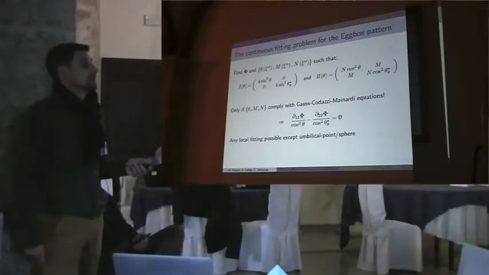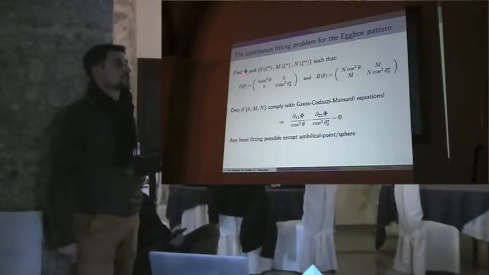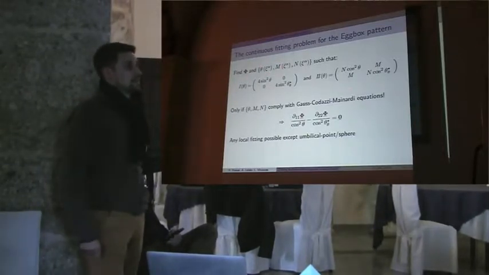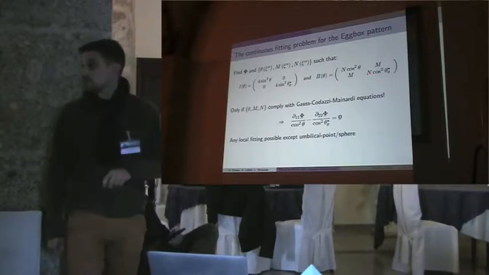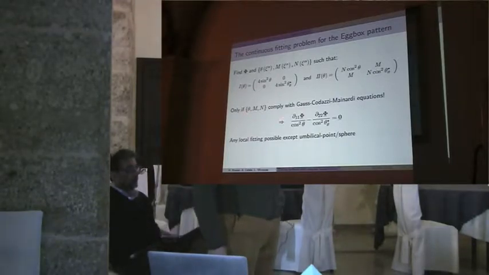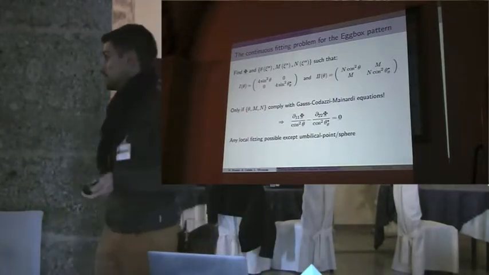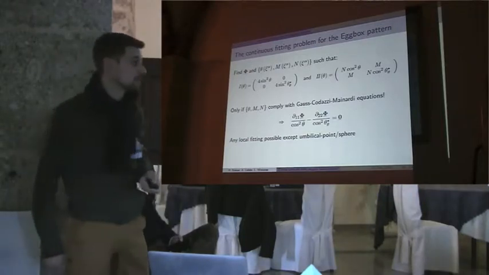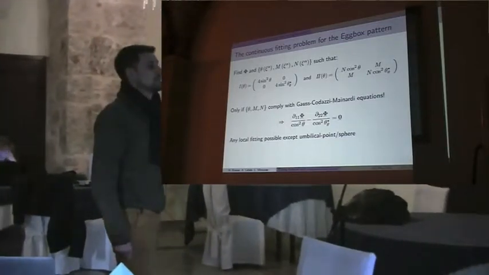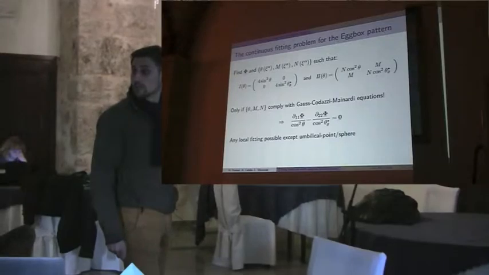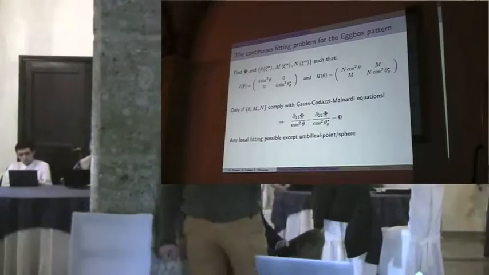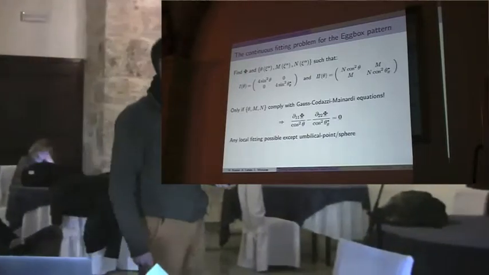And basically it consists in finding a parameterization of the surface such that the folding angle and two unknown functions yield such first and second fundamental forms. And for doing that, these functions have to comply with the Gauss-Codazzi-Mainardi compatibility equations. So there are three equations. It turns out that a necessary condition is this vectorial hyperbolic nonlinear partial derivative equation. Okay? It is a necessary condition, but it is not sufficient.